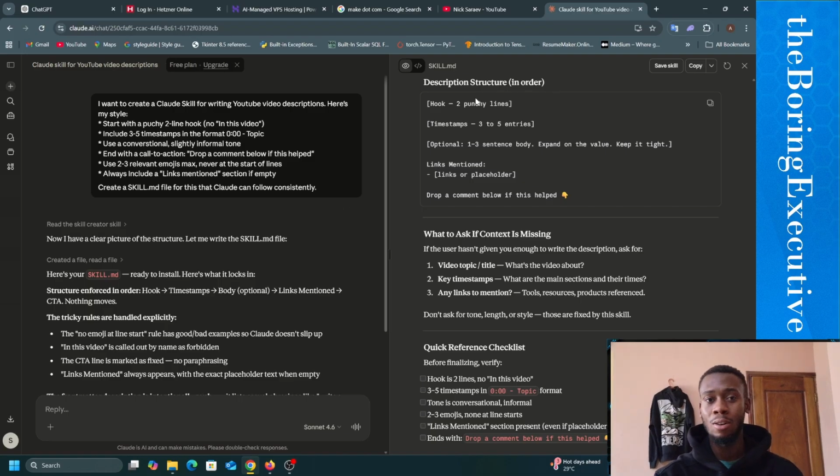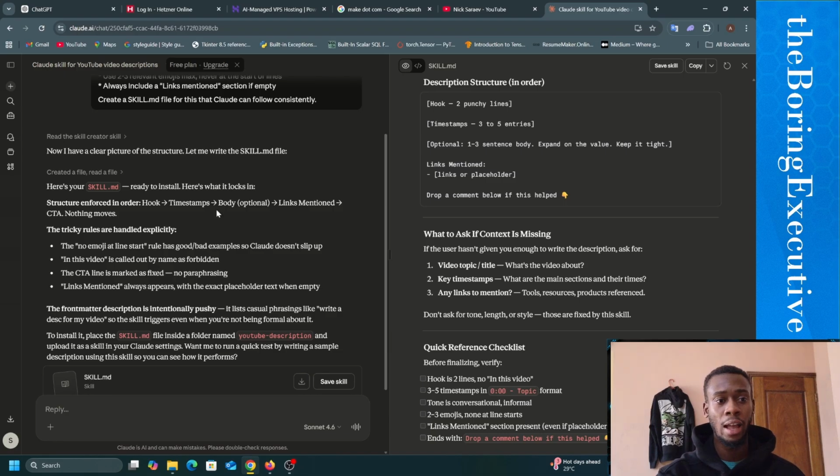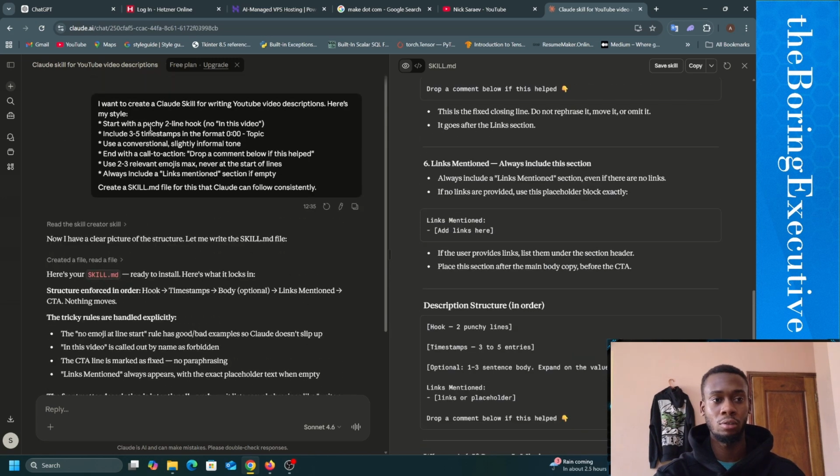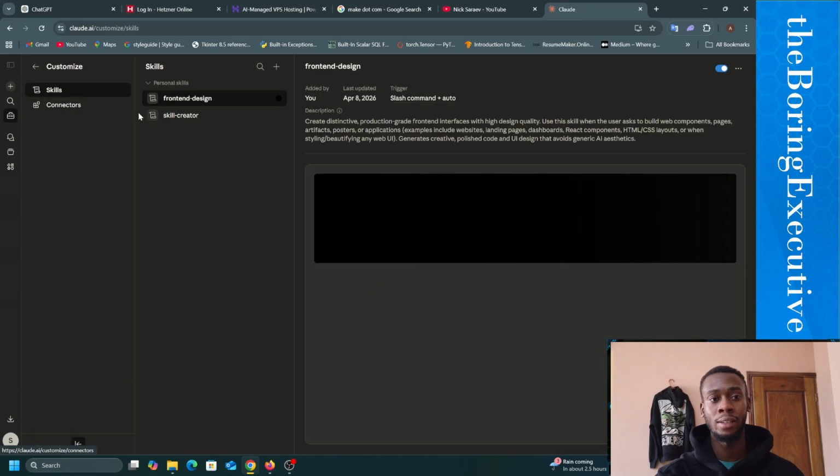Right now I think it is done generating the skill, and I don't need to actually know what is in the skill, as long as my very compact prompt is now a detailed and very context-packed skill description. So we are going to look at the skills right now. We're going to go to customize, and then the skills connector.